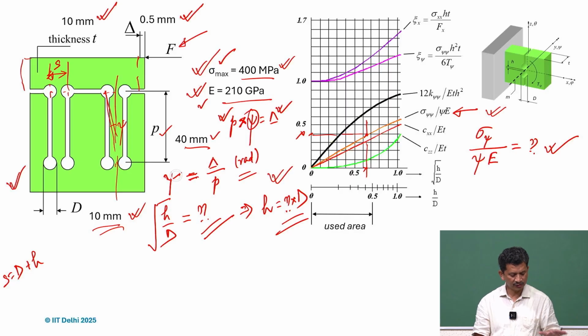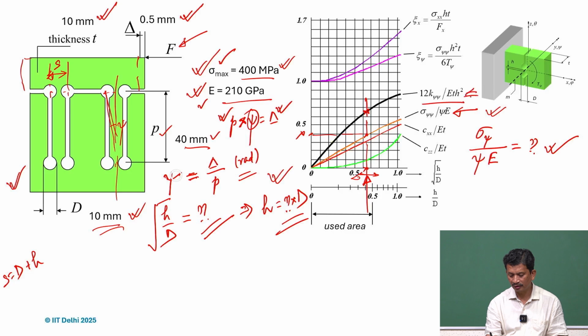Once h is known and we arrive at it from the h by d number, we can calculate other things as well. So h by d is known, whatever h we select based on that. Remember, these are like limiting values. We can always go for a number which is safer than that, and accordingly this point can move also, depending on what h parameter we are choosing. But assuming that whatever h we have obtained, we proceed with that.